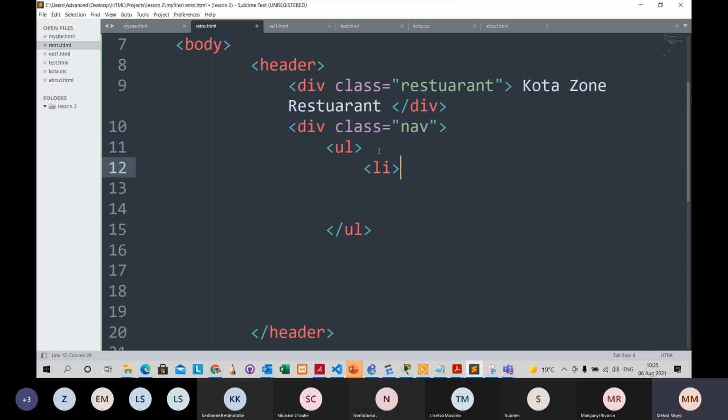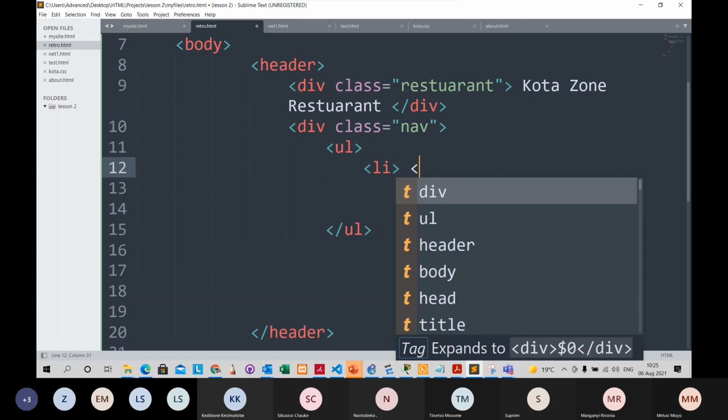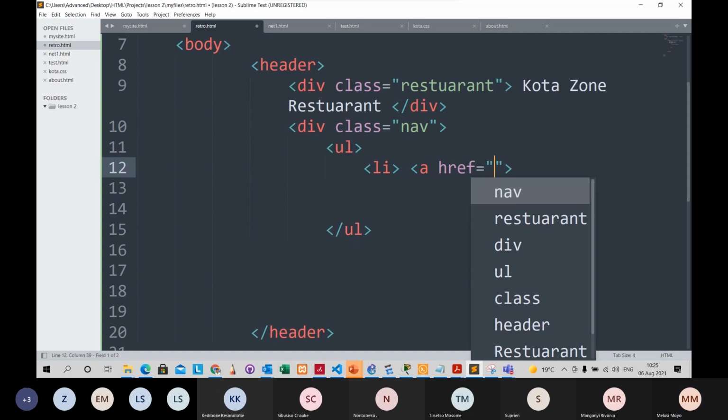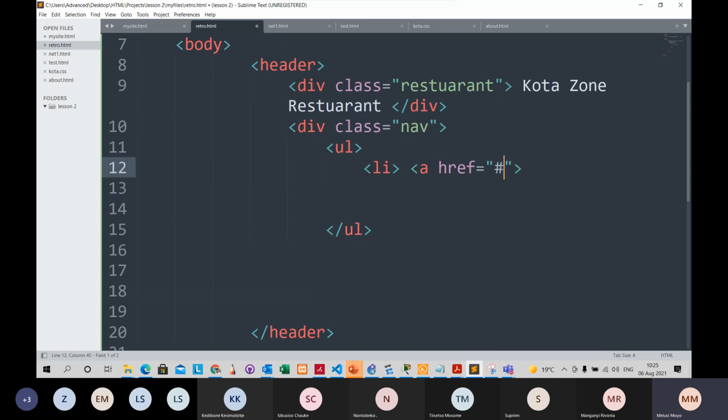All right, so this first line, we said is for the quarter zone restaurant, the line that we saw on the left side of the website there, right? Now this div is the one that I want to house or cover this list in. The first list item, let's start with the anchor tag and then the href. This is a link. If you are not linking this line to anything, you can just leave it with the hashtag.